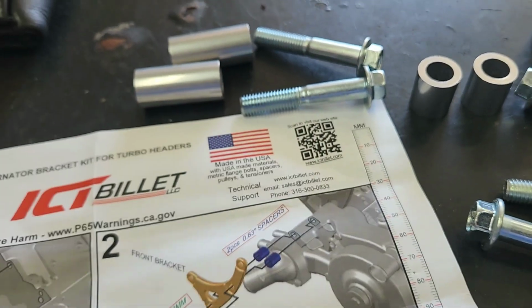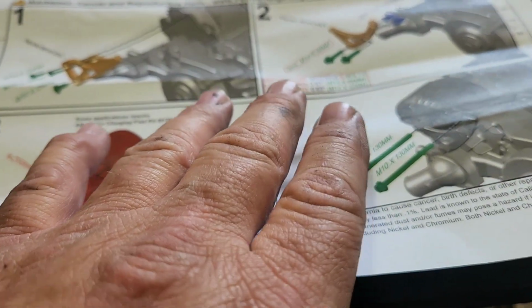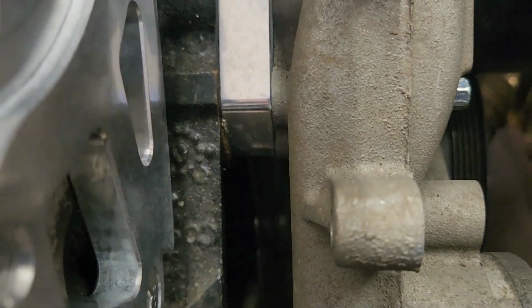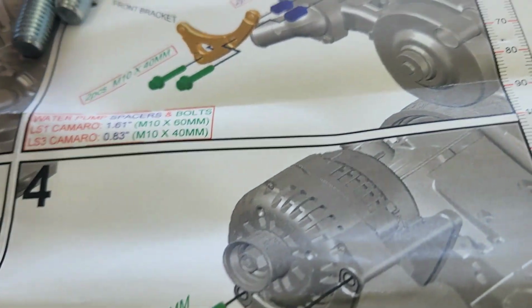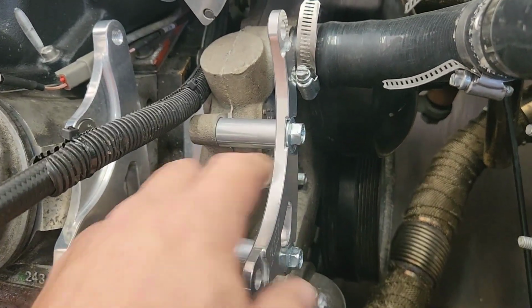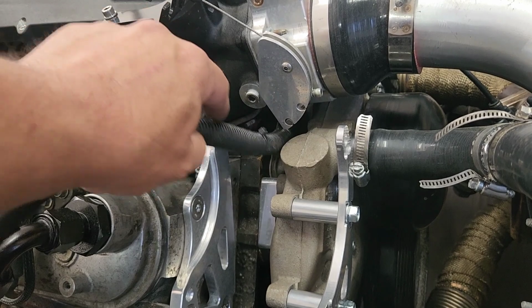For us, LS1 water pump with spacer to space it out to the truck intake. That's what that's for. It's for the LS1 water pump spaced out for truck spacing with the spacers, or the LS3 Camaro water pump. See, we have the spacers to space it out for the truck balancer. So we'll use the 2 spacers, and we'll go into those 2 water pump bolt holes, and these holes right here on this bracket strap. Just finger tighten those so we can move this around, because we got to put the alternator and stuff in there, and hopefully this is going to clear and still let the throttle.